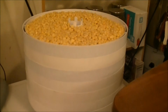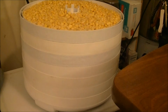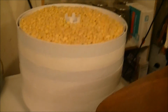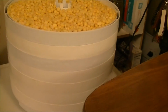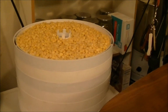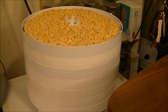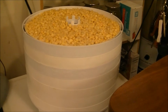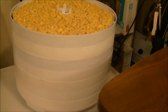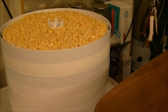Okay, I'm back. I ended up with 7 trays: 2 for corn, 4 for the mixed vegetables, and 1 for the sliced carrots. And really, I like this better than doing it from fresh. I like frozen vegetables, and they have just as much nutritional value, according to what they say, as what you get out of your own garden. The frozen vegetables do, not the canned, because usually there's not any sodium or anything added to this corn. It's just frozen.